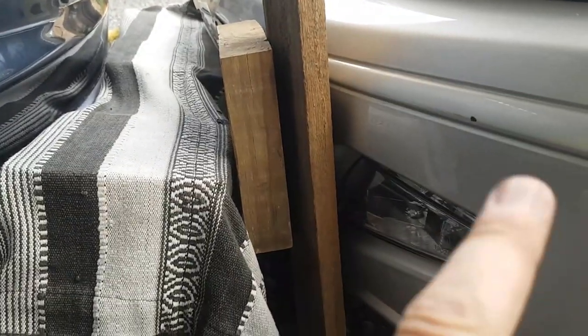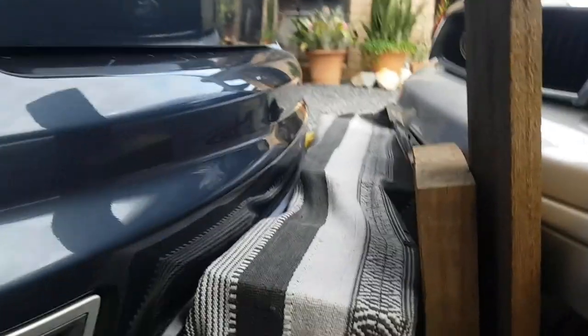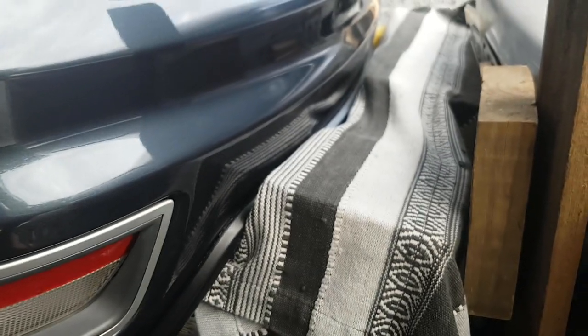We had to use the car because it's the only thing that's heavy enough to hold it in the groove properly. And see how there's a few spots here that aren't 100% sealed up. I'll rerun a bead of that Sikaflex around it tomorrow.